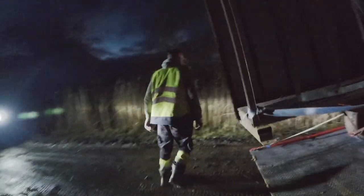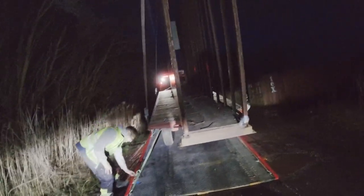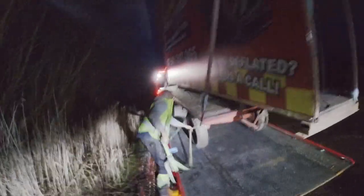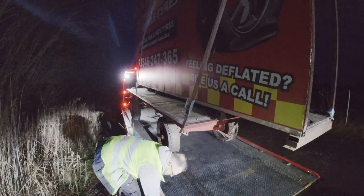You're ready for this. Hope you're ready for this. But yeah, that looked secure as anything on the back. That didn't move. Well, you'll see when you watch the video. It obviously wobbled a bit, but only because of the suspension from the truck and stuff. The sign itself was solid.